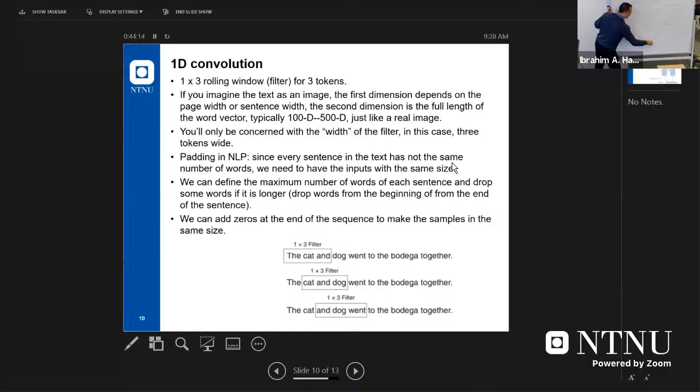So we need to convert this one into a shorter one. Maybe this one will be 10 times 1, but those numbers will be float numbers, and we will have one unique vector for each word. So this one will be more compact and more efficient. So it's about efficiency if we use one hot encoding or word embedding. Word embedding is like compressing the data into this short vector.